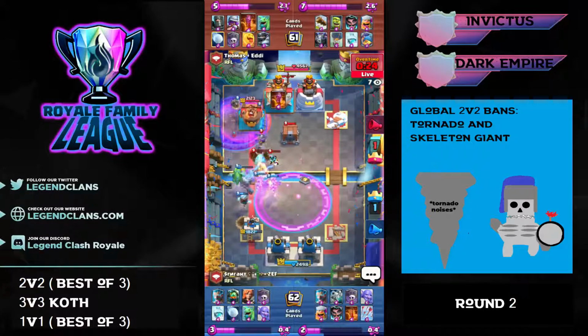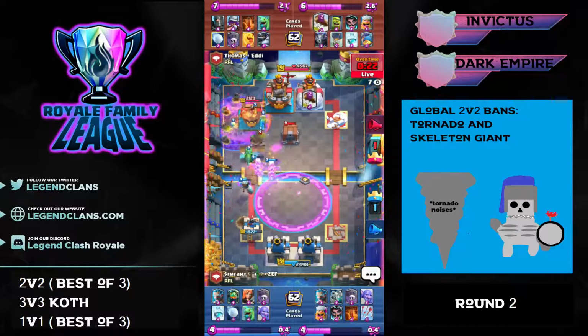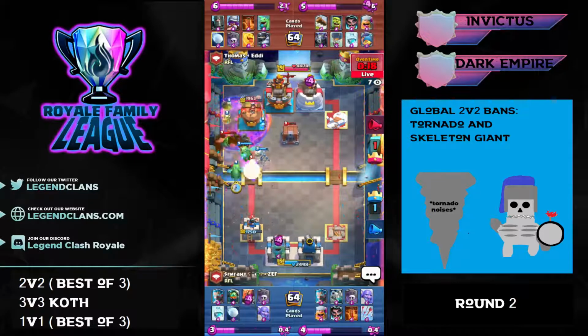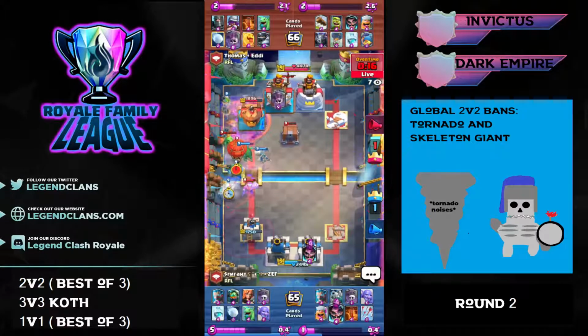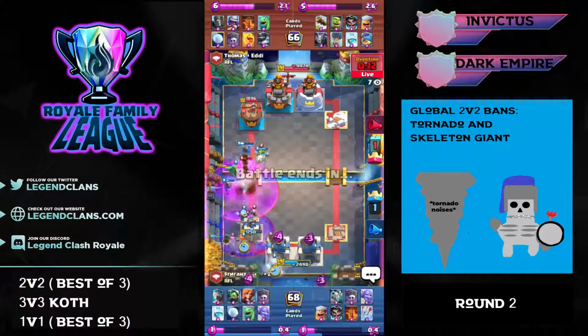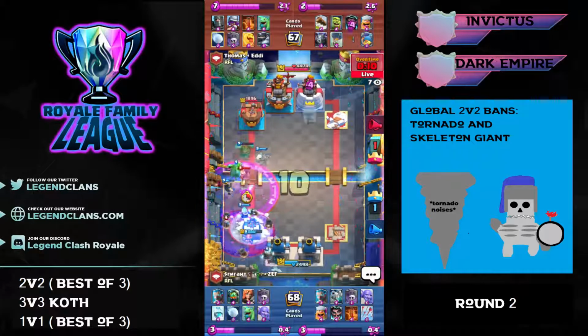Another early graveyard from Invictus, but nothing's tanking for it. And the defensive poison down on that. A little bit of damage thanks to the arrows, but nothing big. And another Lumber Loon push coming in here from Dark Empire. 2 Baby Dragons and a Skelly Dragon are on that Loon, taking it down fairly quickly.